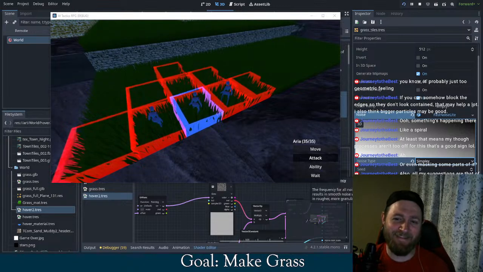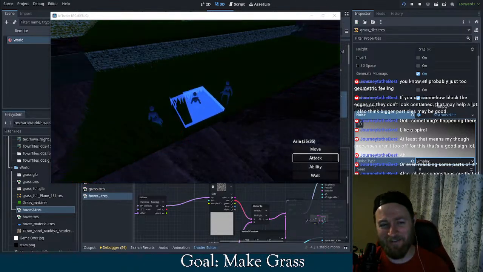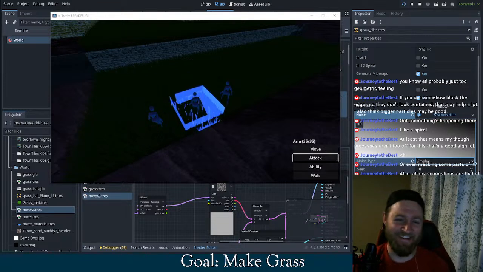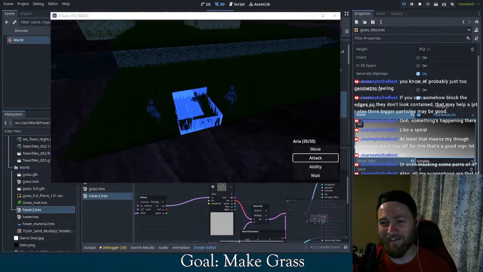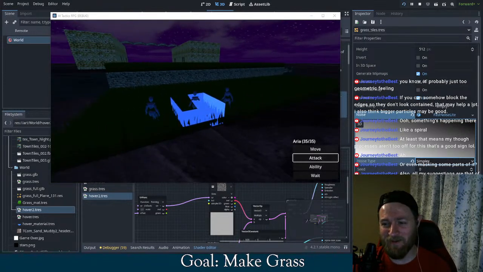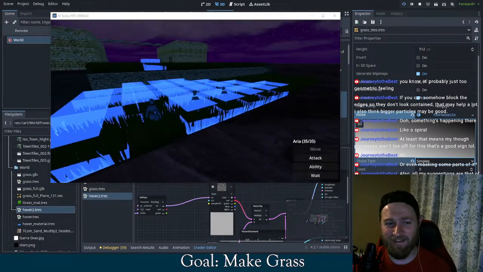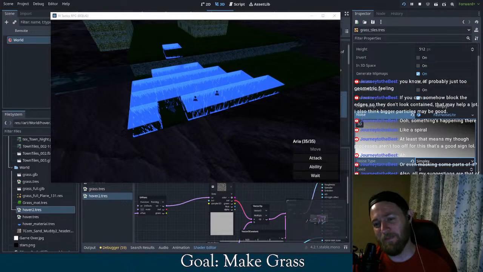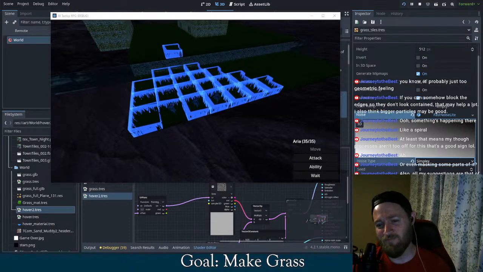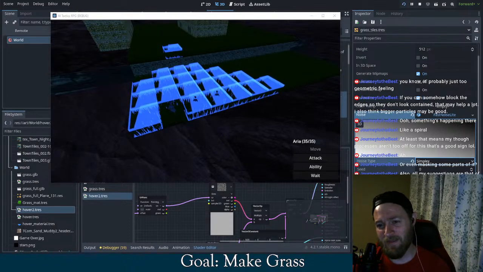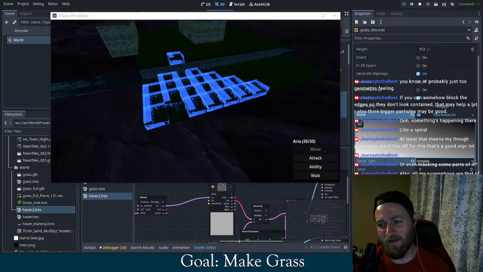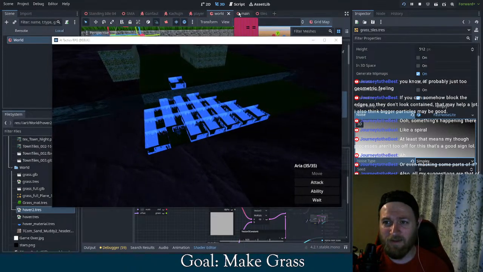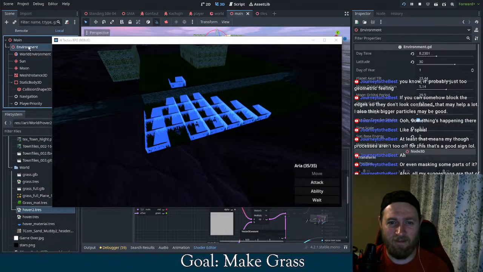Honestly, I was joking at first, but it kind of looks cool. Not with where it's at, but it could be kind of cool. I need the sun to come back up so I can look at this. Let's see.